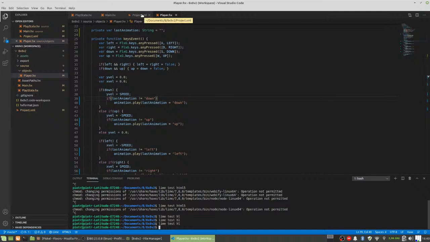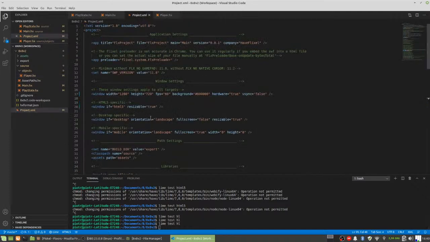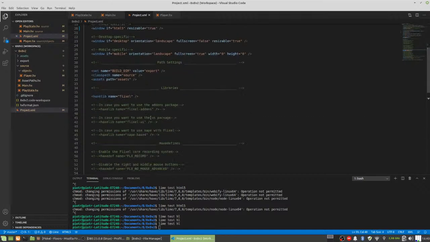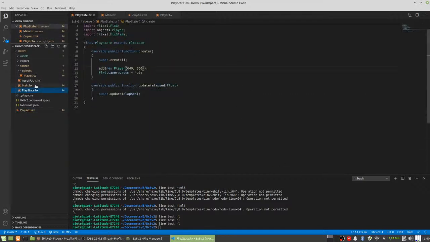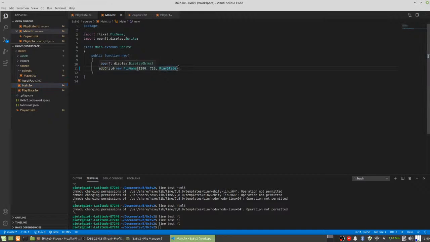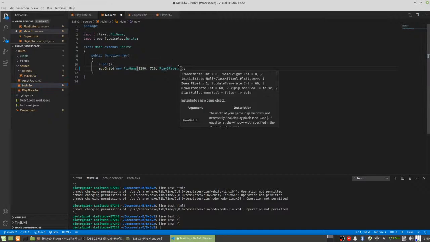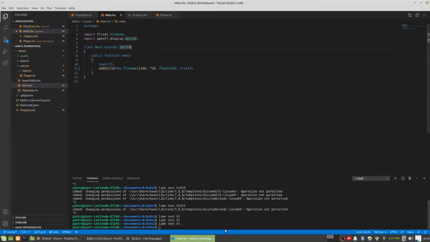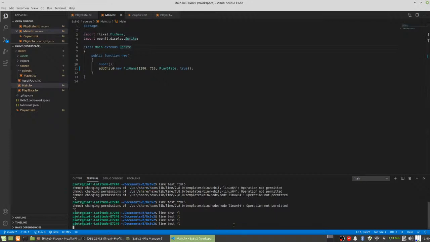Fine. So now I want to hide the preloader. Is it possible to hide the preloader? Yeah, it is possible in main, somewhere here. And skip splash. This int in full true. Okay. I hope, you know, Haxe is kind of tricky sometimes about variables, like about arguments to the function.